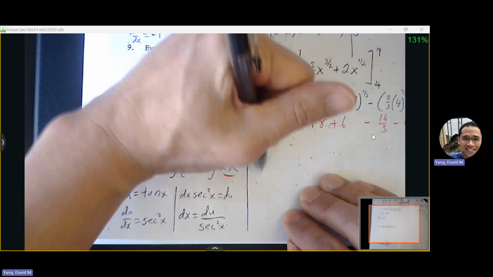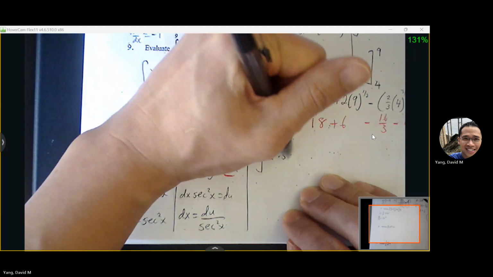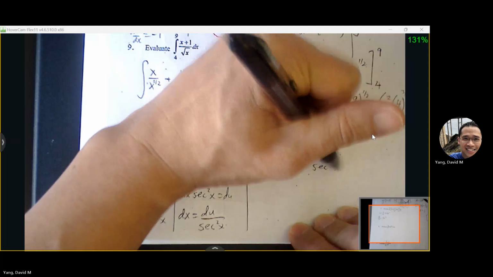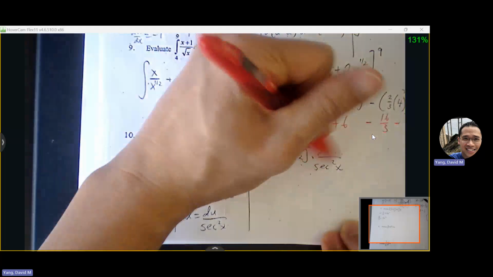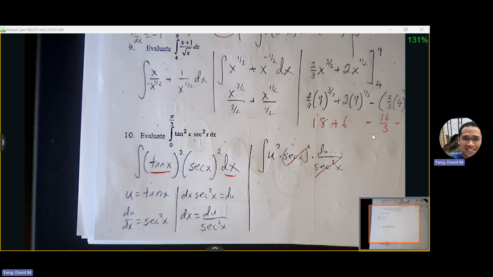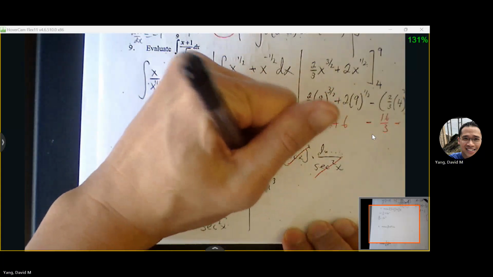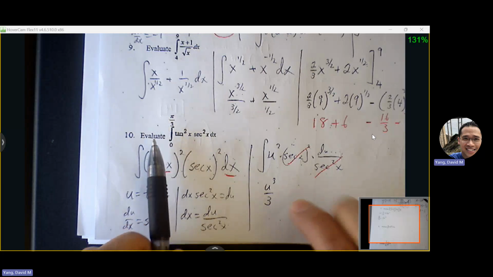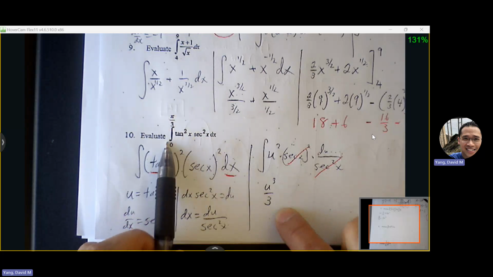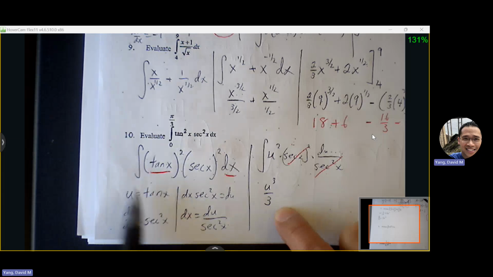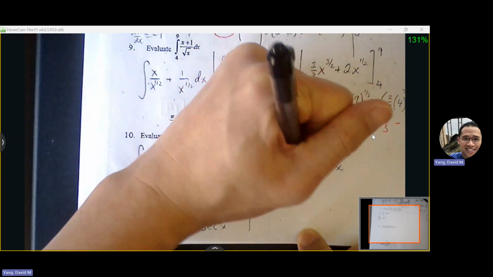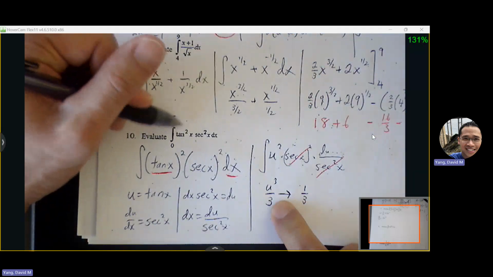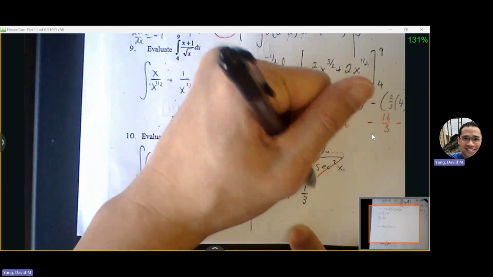Make your substitutions. Secant cancels out. U squared becomes U cubed over 3. Okay, we're not quite ready to plug in. Now on my key, I converted the bounds, converted the x to be u's. But another option is you can get the u to come back in terms of x. I'm going to pull the 1/3 out and replace the u in terms of tangent.